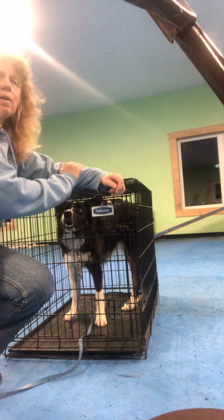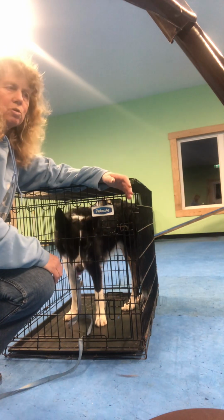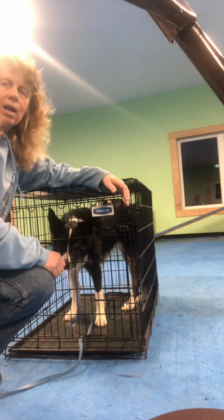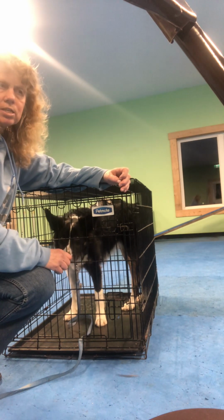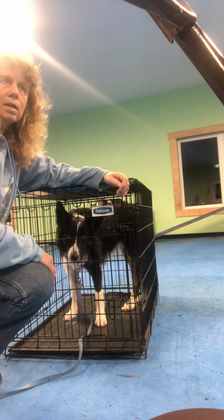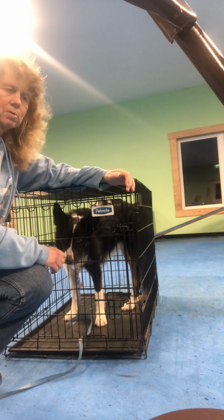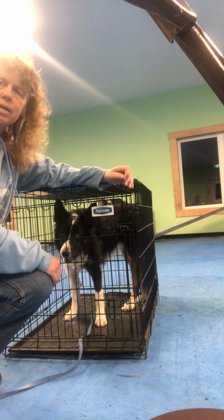It's wonderful for impulse control. I mean, we didn't really have too many distractions while I was doing the video. In class time, it's a lot more challenging. There's going to be dogs moving around the room. There's going to be toys being thrown. So loads and loads of opportunities for me to reinforce her for staying in the crate.